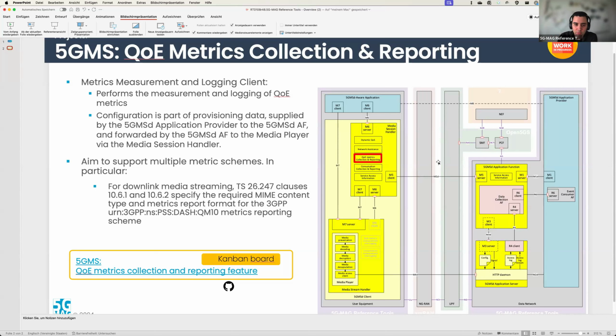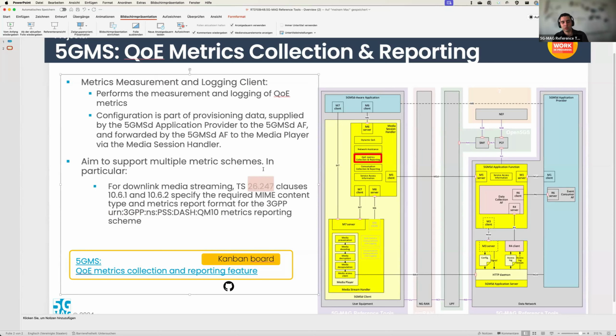As I said, we need to touch multiple components, and I'm going to walk you through the different steps that are required in order to enable this. One thing I didn't mention so far is that in theory, there is the possibility to, let's say, enable multiple metric schemes. And we're going to focus on the default scheme, which is this one. No need to more or less remember this. But keep in mind that this is the default scheme for 3GPP DASH. This is the specification, and there's a link to the ISO specification for DASH as well. So that's 23009-1. In the Annex D, you find all of these metrics.